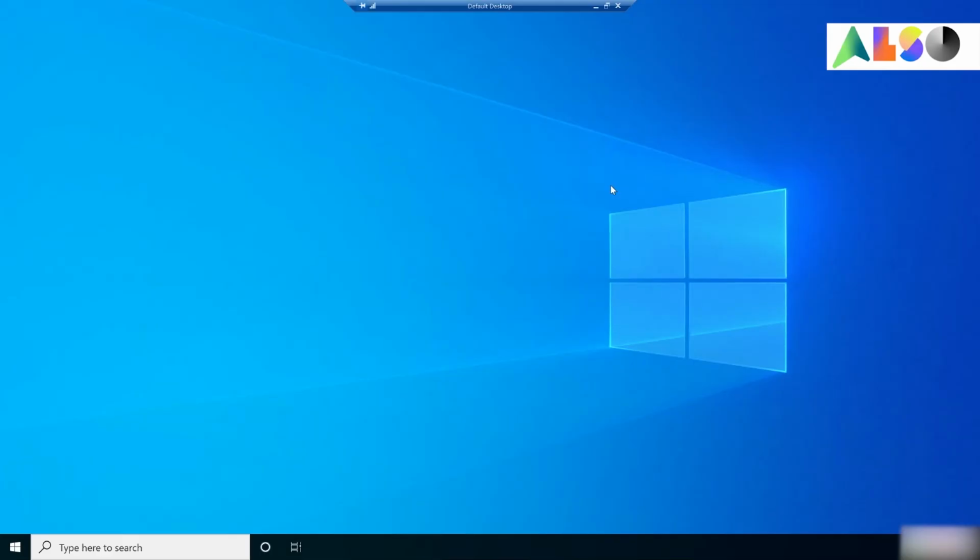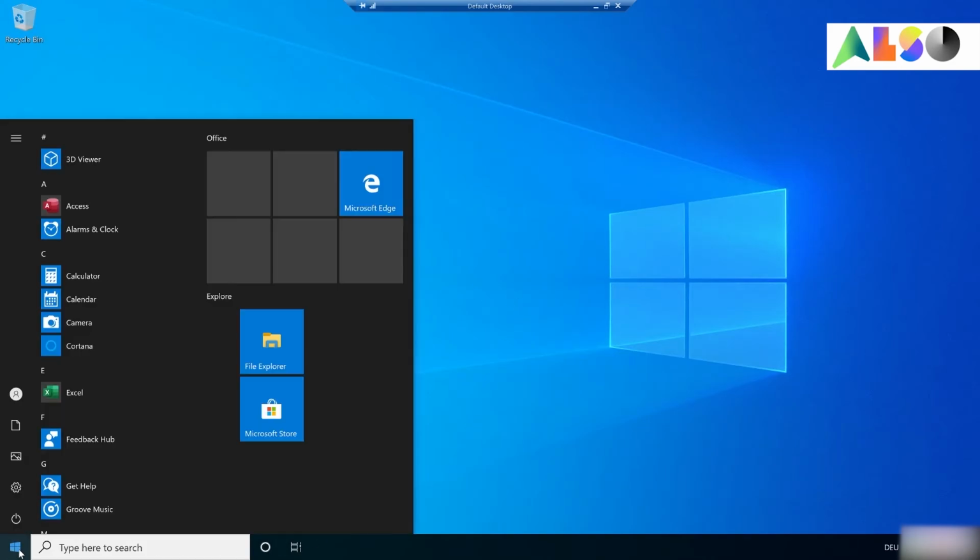So this is our personal Windows 10 desktop. And we are free to use it now. What you can see is we are using the gallery image that also has a pre-installed Office suite on there, so you can use Word, PowerPoint, Outlook, Excel, OneNote directly from scratch.